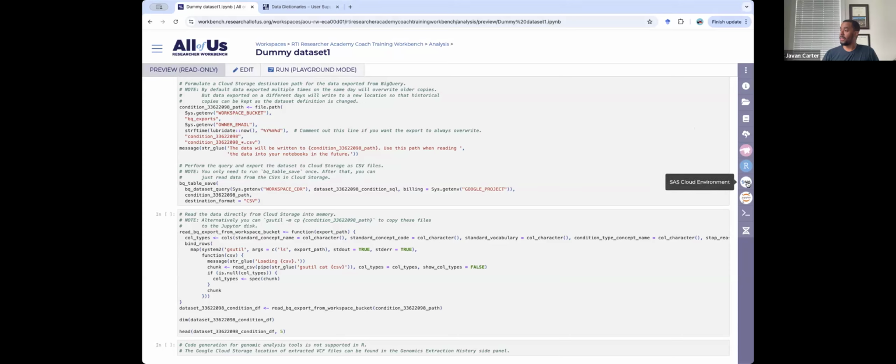So yeah, this is everything in a nutshell before we dive very, very deep into genomics specifically. So we went over workspaces, cohort builder, dataset builder, Jupyter notebook, and cost and billing. Mostly cost. We didn't go into billing quite yet, which I can show you in a second. But any questions or concerns thus far?